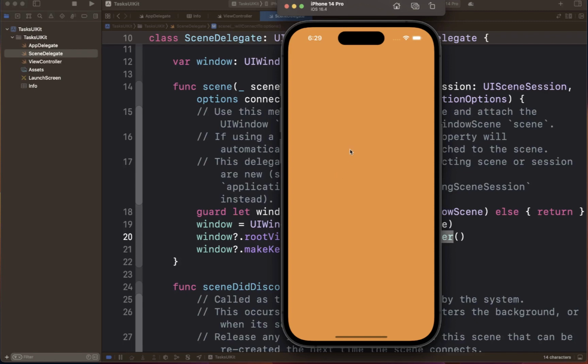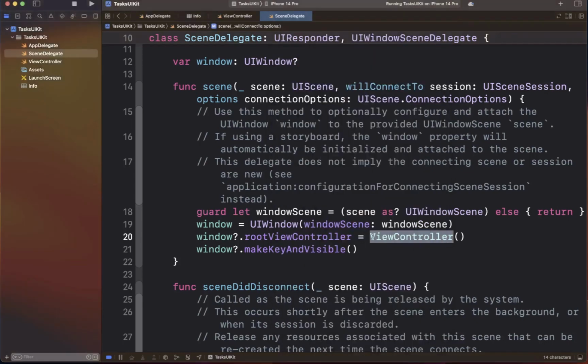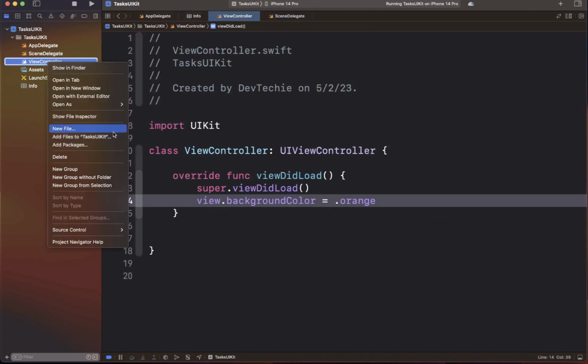And now as you can see, our view controller with orange background has shown up. Okay. So this is how you can launch your view controller programmatically. Now, one thing we can do is rename this.